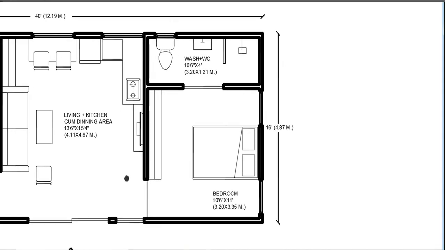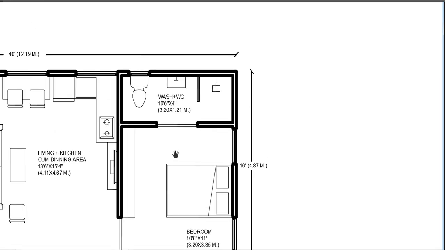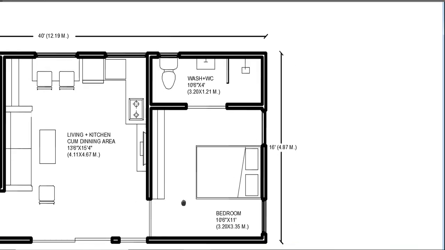After that we'll go on the right side. So we have bedroom number 1 here. You can see here the bed arrangement and also wardrobe arrangement, and we have 2 large size windows for ventilation of this room. Also we have an attached washroom plus water closet here. You can see here the wash basin, water closet and the shower area, and we have a ventilator for ventilation of this washroom. After that we will go on the left side.